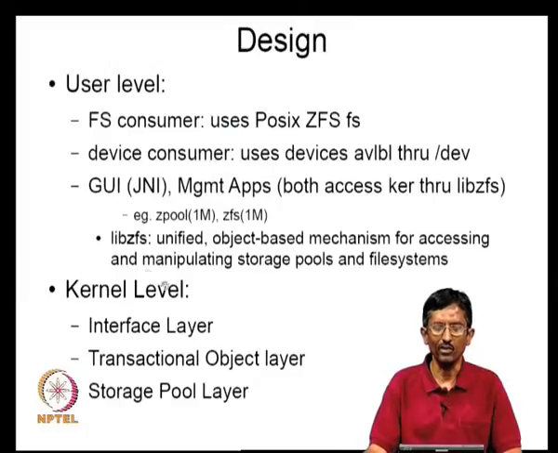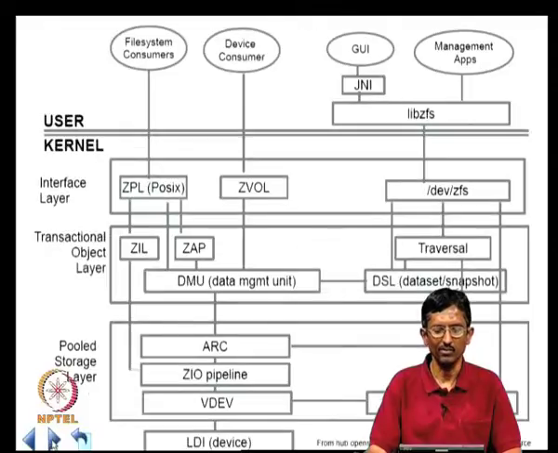Now, finally, these are the user level, then there is a kernel level, and I think we saw the picture last time. It is this kind of detailed diagram, and I went through a bit of it last time. I will add a few more comments as we look at it one more time. As I mentioned, these are the consumers on the top, and this is the functionality packaged into a library for management purposes. So, this is the management side of it, and this is the actual use side of it.